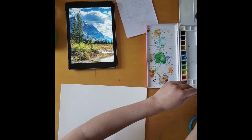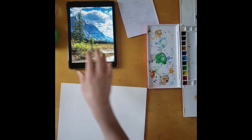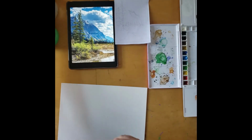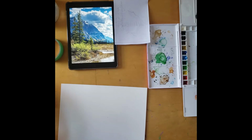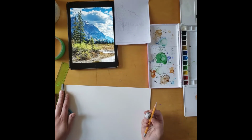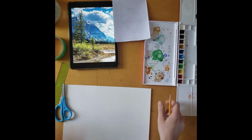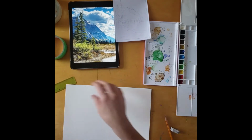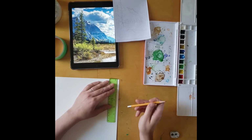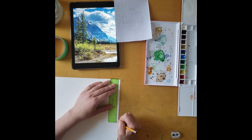Okay, so you're going to start by gathering all your supplies like every time. So I have my scissors and my ruler, my reference photo, my sketch, masking tape, my eraser and pencil, and of course my paper, paints, and paintbrush, and a jug of clean water. So I'm going to start off by marking my 5x7 piece of watercolor paper.